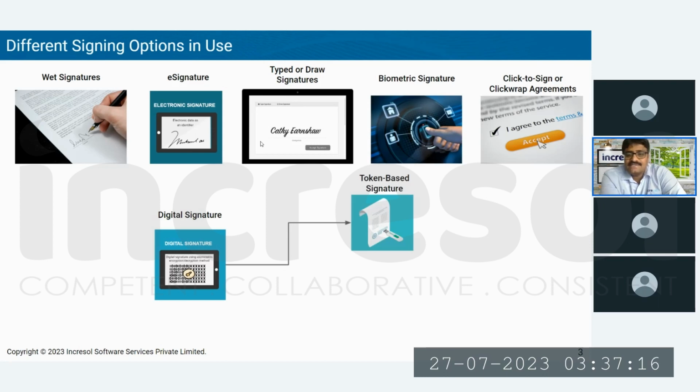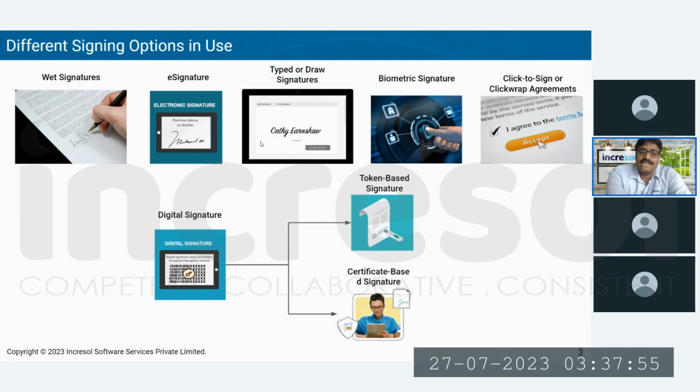One is the token based signature. It's a bit of an old approach, from olden days, and it has been there for quite some time. Every individual is issued a key based dongle, a token based dongle. These are the class 2 and class 3 certificates we generally call. You might already be seeing your accounting department using them for signing GST returns or other activities, right? The same dongles can be utilized for signing your documents as well. So that's one type of approach: using the dongles you can sign.